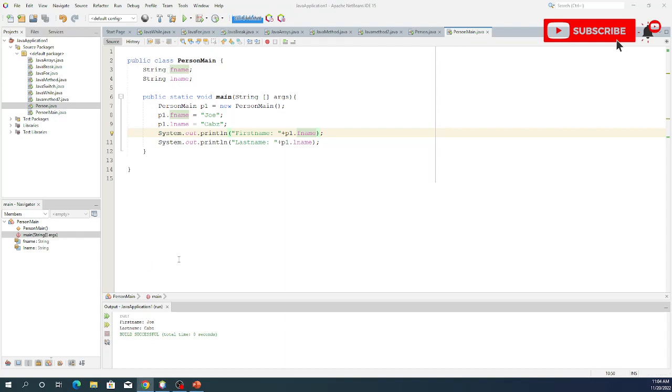Okay, next, let's go to methods. But actually, if you follow the tutorial, we already discussed the method, right? But I will further discuss. So just pause this one and open the previous video to see what a method is. Because in this discussion, I will discuss the difference between the public method and static method.